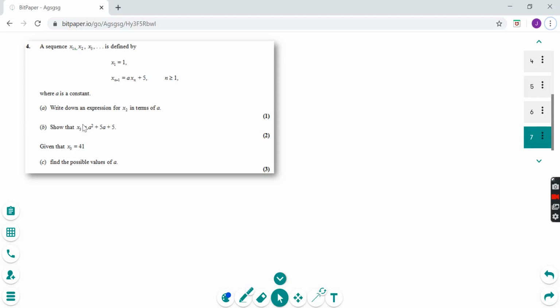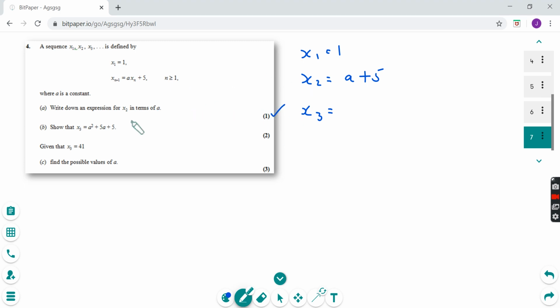Example now, which is the your turn recurrence relation question for 3G. So we have a sequence, much like before, x1 equals 1. Almost definitely we're going to go down to the first 3 terms. So the next term is a lots of the term before, so that'd be a lots of 1 plus 5. So that's a plus 5. Write down an expression for the second term in terms of a.